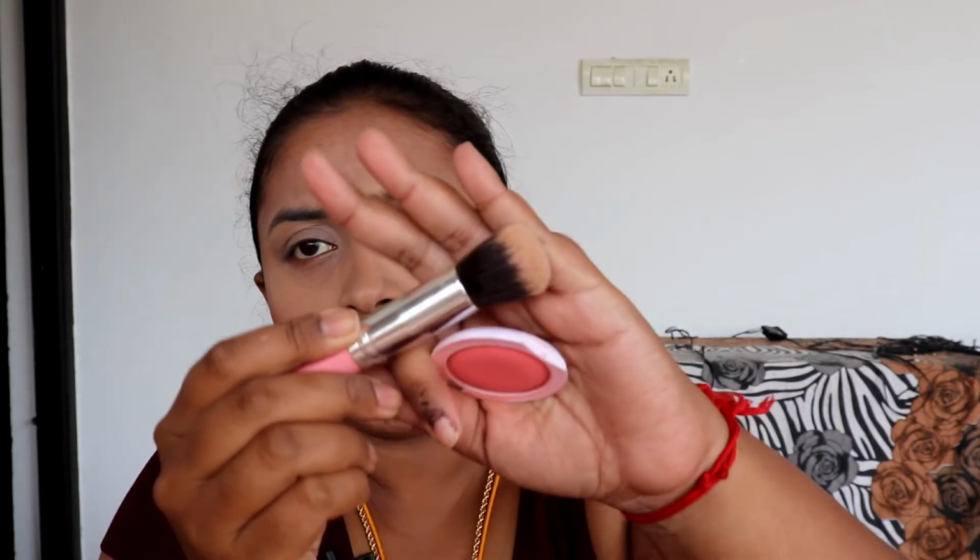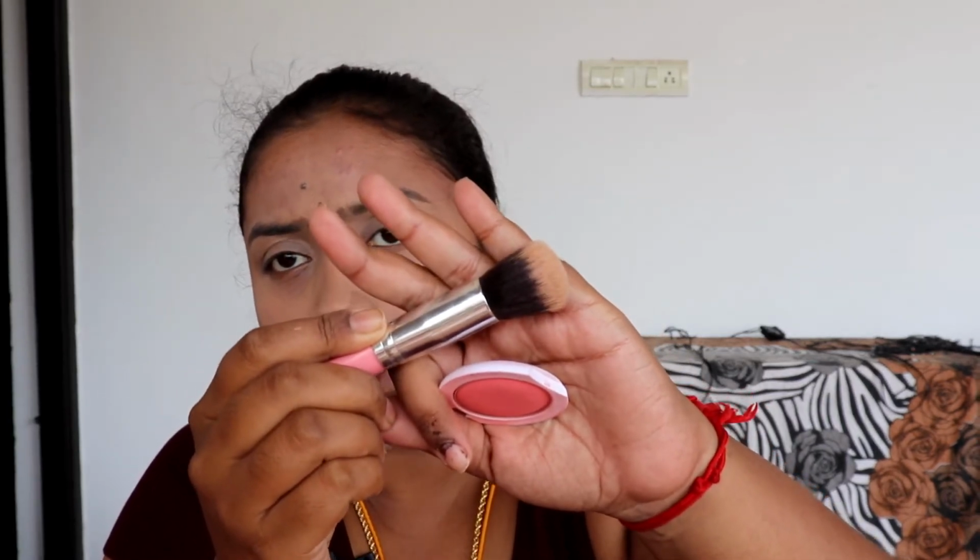I'm going to use the same brush that I've used for concealer, and I'm just going to apply this.